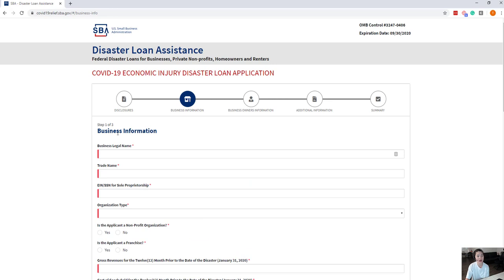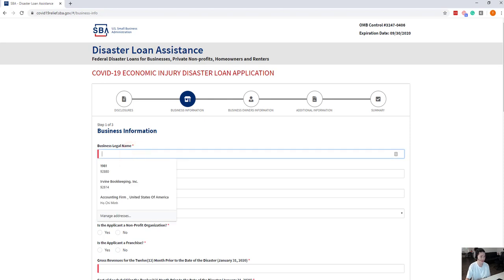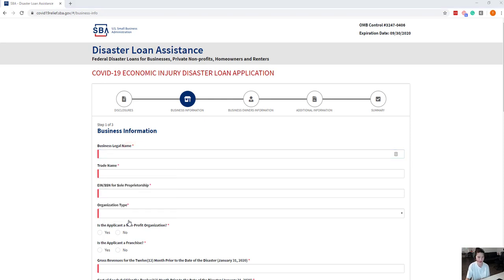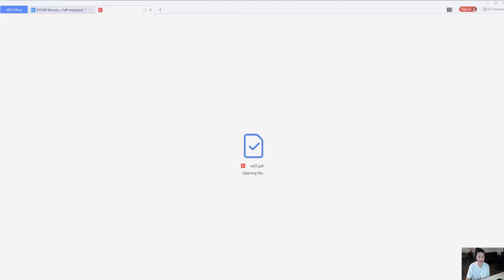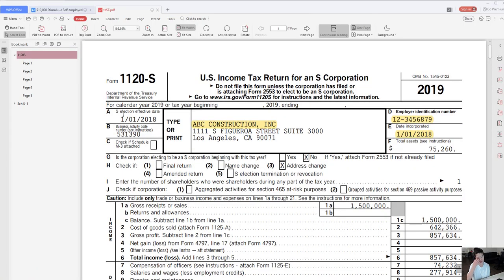Continue. Okay. Over here, it's really just basic business information, and you should know your business legal name. You file your tax return, so you already have it. Pull it up, and you will pretty much have everything in there. I have here a test tax return. Of course, the business name is here, the address is here. You need the EIN number, and usually people forget the date they incorporated or started the company. You need this number right here, so I already highlighted that.